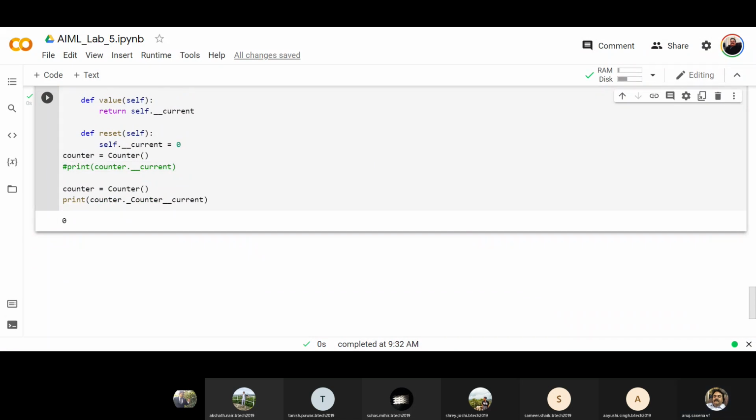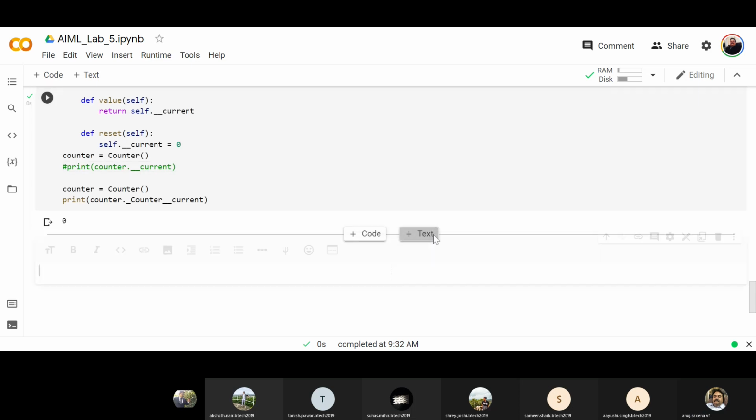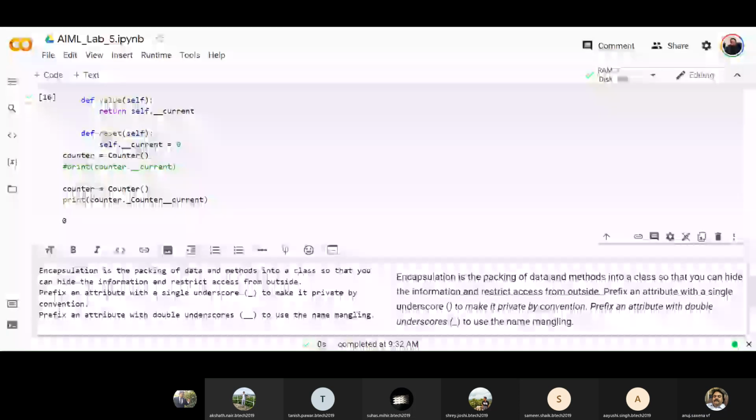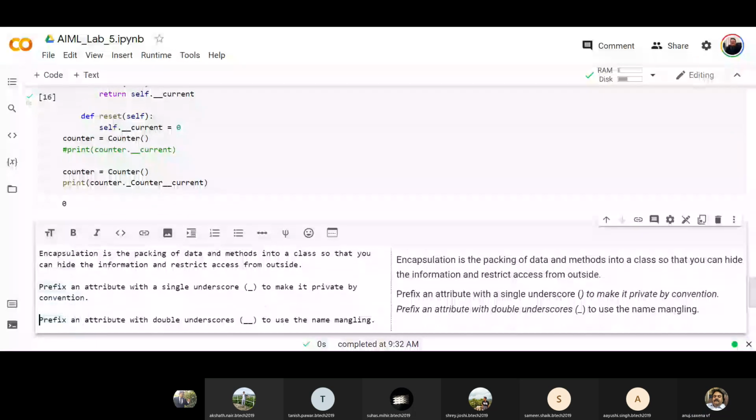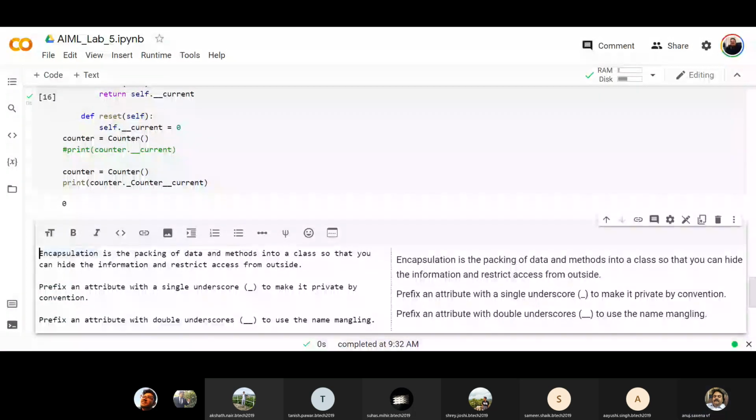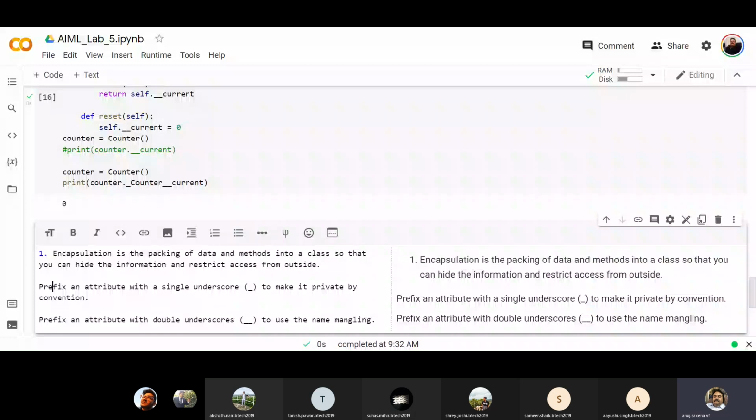So we can put it something like this. Okay, let's put the 3 points.